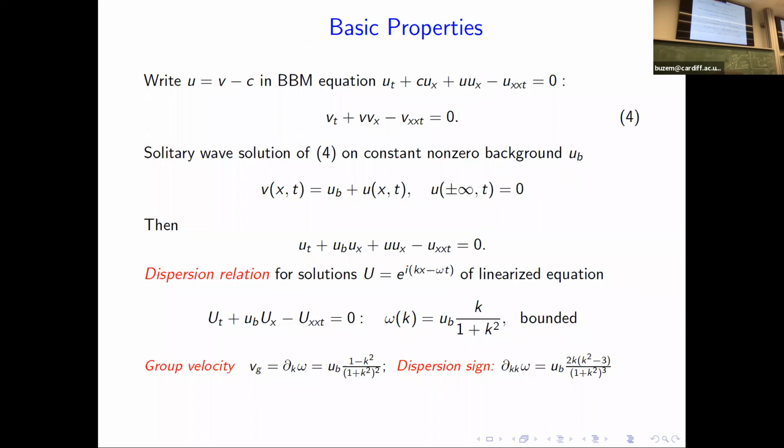All right, so I'm going to talk about some basic properties, and I'll tell you what the solutions of this Riemann problem with jump initial condition look like, and then that'll throw up lots of questions as to where we get these solutions from. All right, so basic properties of this BBM equation.